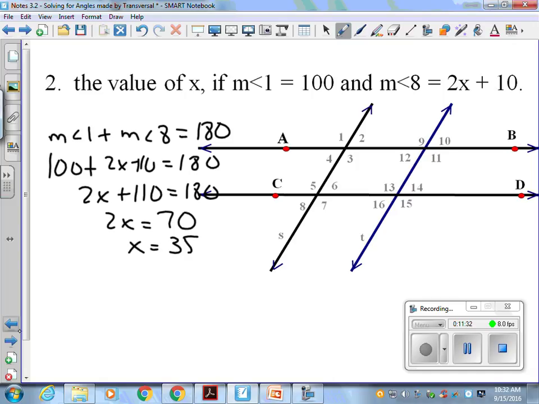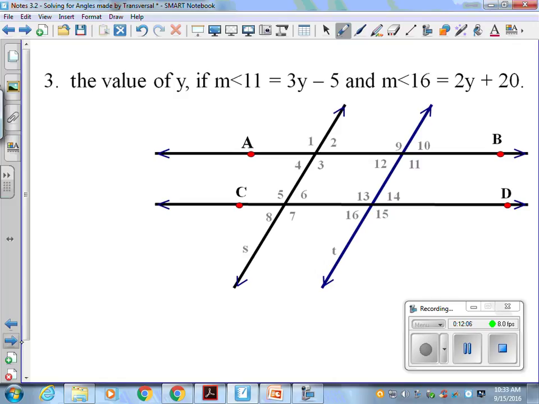So I see what you're talking about with 11 and 16 on the next question, because 11's interior and 16's exterior. They're alternating. So alternating means they have to be equal. Do they look equal? But they're not the kind of alternating we're used to, because we're used to an alternating being such that both of them are inside and both of them are outside. And then we've got the corresponding thought where they're both on one side, but they'll be equal. So I've got something weird going on here. Oh well, we'll figure it out.